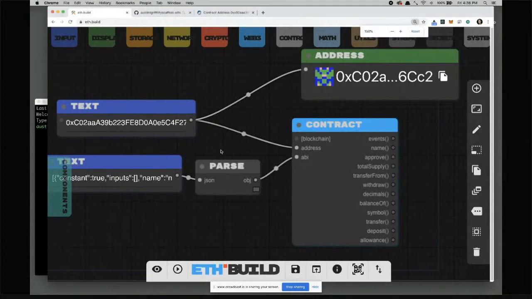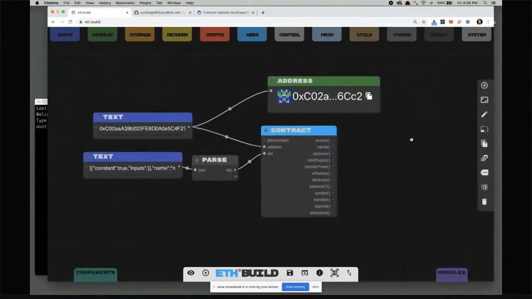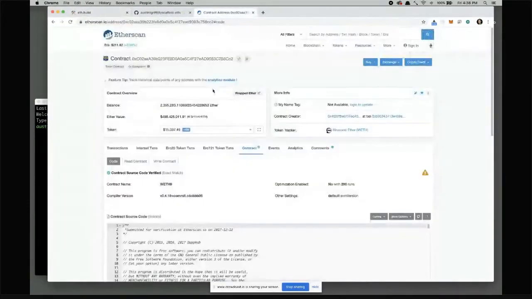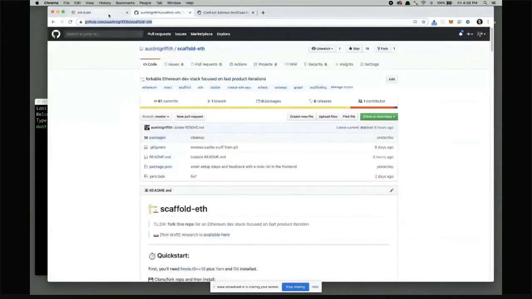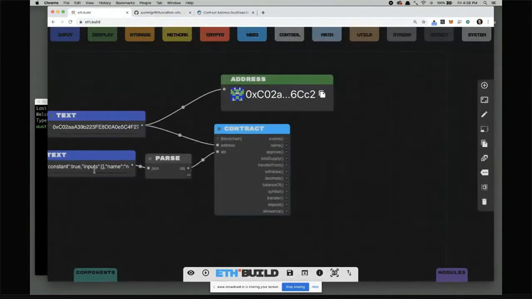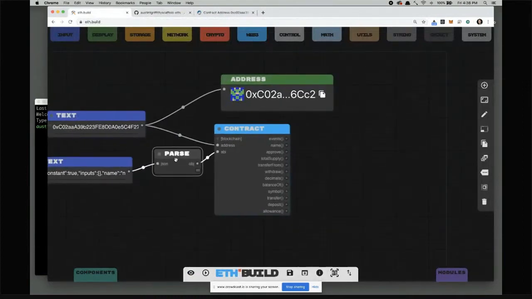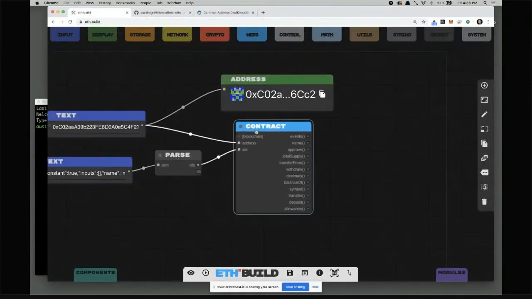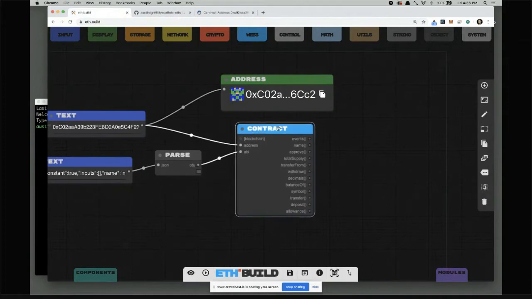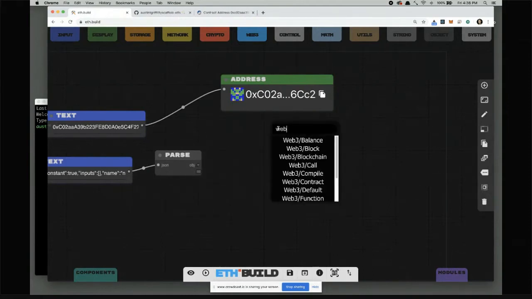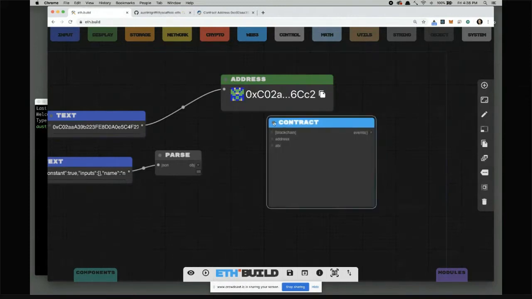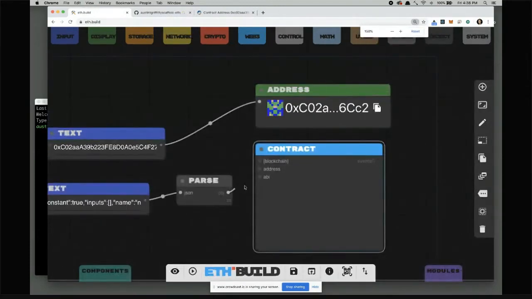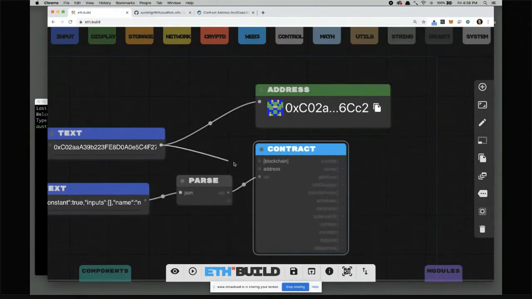Okay, so we've got this WETH contract, and we plugged it in. We looked at it. We saw money. Somehow it's got $15,000 in it. And we poked around. We plugged the ABI into a JSON parser, and then our contract showed up. So let me just show you that again, just because it's fun to see the ABI get parsed. Let me drop that again, just for fun. Boom! Isn't that fun?